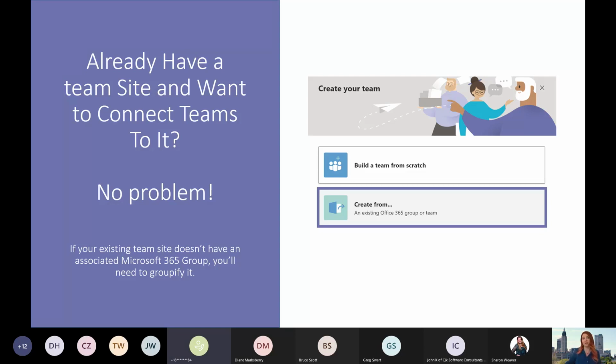If you already have a modern team site out there, and you know you want Teams, don't go to Teams first. If you've already got that existing site, you can actually turn that site into a teamified site. You can do it from inside of your SharePoint site. If you ever notice, there's a little banner that pops up in the bottom left-hand corner that's just begging you to add a team. You can do it there, or you can absolutely go to Teams and connect to an Office 365 group. You just wouldn't want to start from scratch.